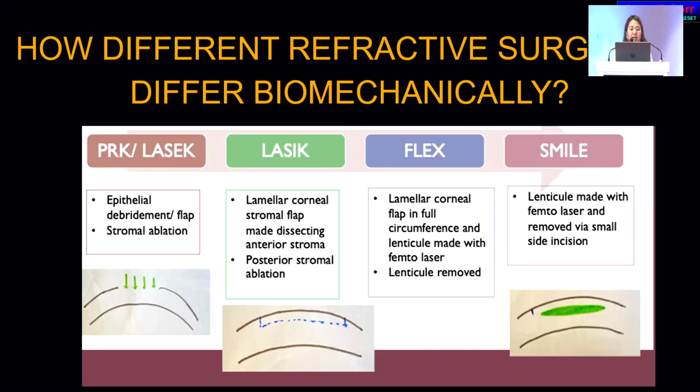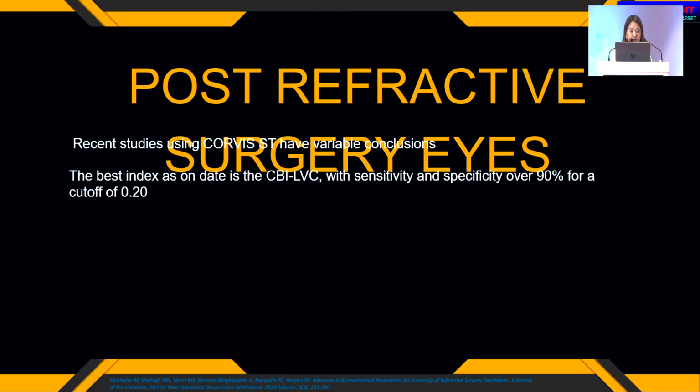to detect early keratoconus. Again, another debate, which is still not completely answered, is which refractive surgery leaves the eye with the best biomechanical strength. As we say, in PRK and LASIK only the anterior epithelium and the anterior lamella are getting ablated. They are known to have better biomechanical strength compared to LASIK as well as SMILE. But there is still some debate going on, because initial studies had suggested that LASIK gives good mechanical strength compared to SMILE. But the recent studies have again shown that SMILE, on the other hand, because it's lenticule-based and the anterior cap is still left intact, gives better biomechanical strength. But studies are inconclusive overall.